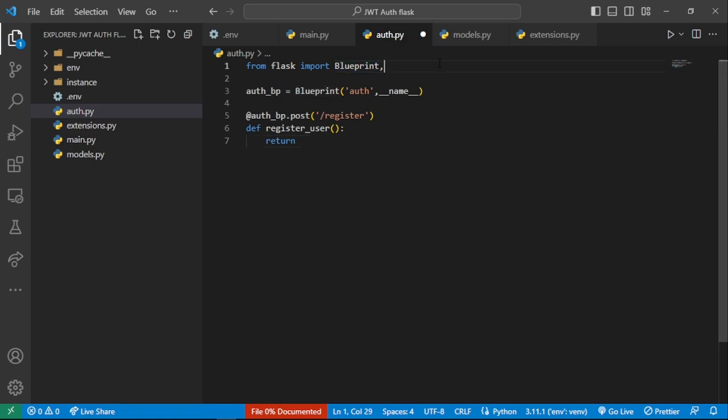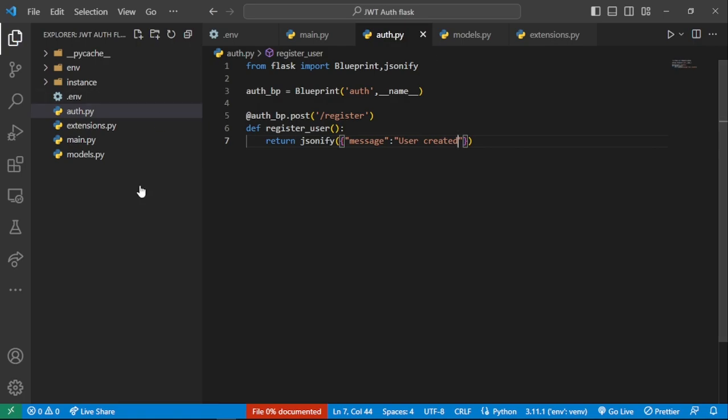So I'll come at the top right here and say from flask import jsonify, and then I'll come right here and say return jsonify. So I'll go ahead and provide our dictionary. Now this is going to have a message of, let's say, user created. So we have not yet handled the logic for creating a user, but all we're going to do is just return this message of user created.